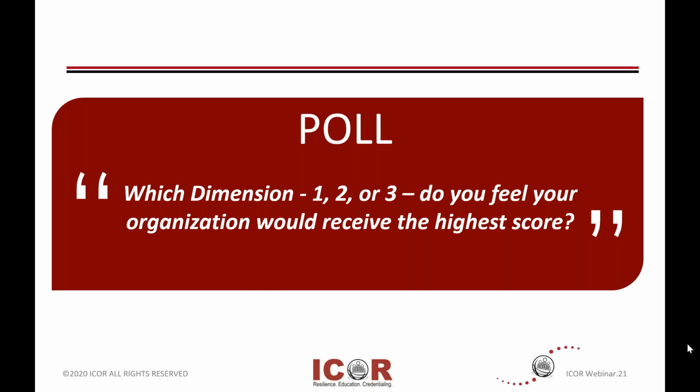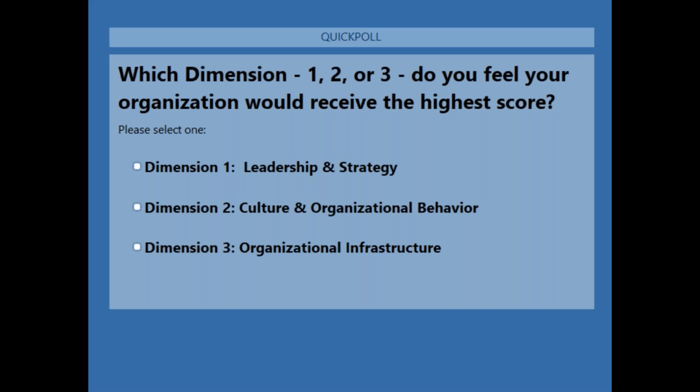So with that, Isaiah, if you could, just looking at those first three dimensions, which one do you feel you would have the highest score right now? And notice I'm asking you this before we get to preparedness and managing risk, because I knew that you would all pick that one first. We're just going to give this about 30 seconds. Well, it looks like you guys are almost an even run. Whatever animal you're watching running, they're neck and neck.